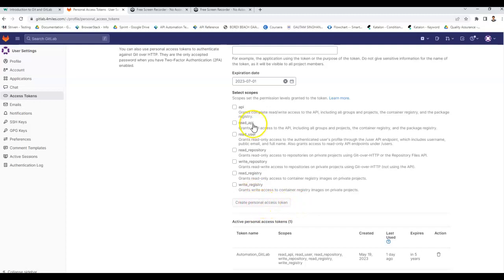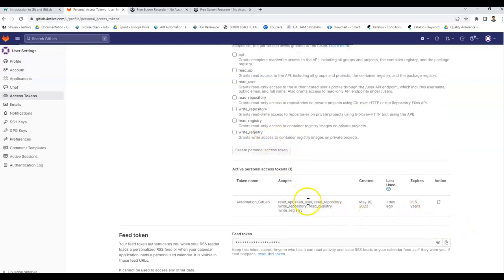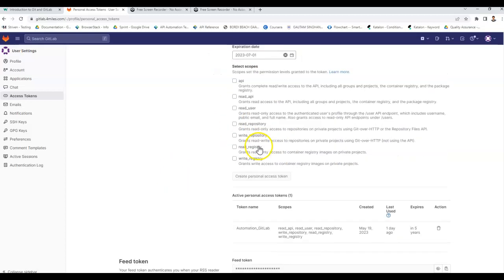So we can click on this and a new token will get generated. I have already created one token. When we create this token, it is only visible once, and once we leave the screen, we will not be able to see that token again in GitLab. So the recommendation here is, whenever we generate a token, copy that token to a secure place. I have copied it, so I'm not going to generate a new token. This is the one I have generated, and I have copied it to my personal directory.